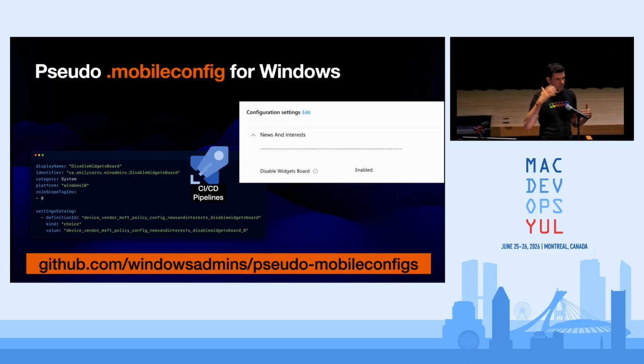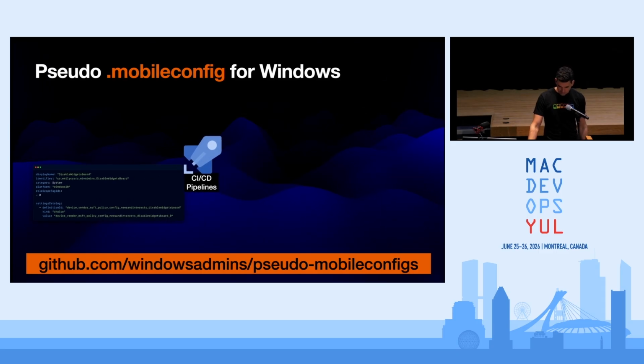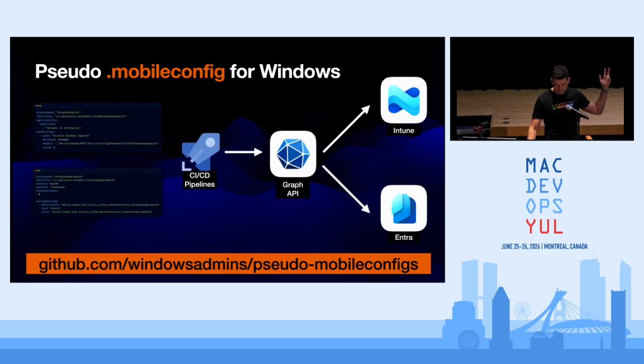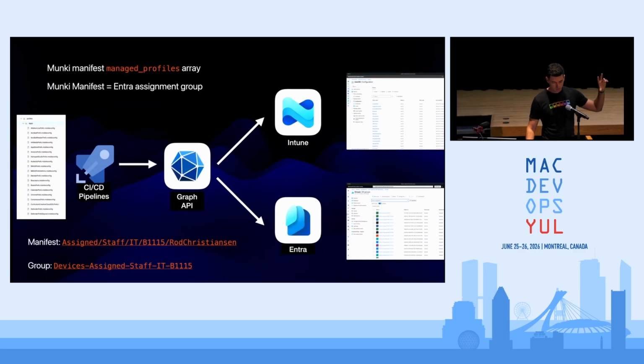So, we have a lot of different settings and preferences. So we start building these things. So great. I have now package infos, I have manifests, I have how to deal with profiles. And yeah, that's how we do it. So essentially it runs the pipeline, graph API, I send it to Intune, and then Entra for the assignments, because you got to tell who's going to get this installed. I wish I could go into more details, but I gotta go through it.